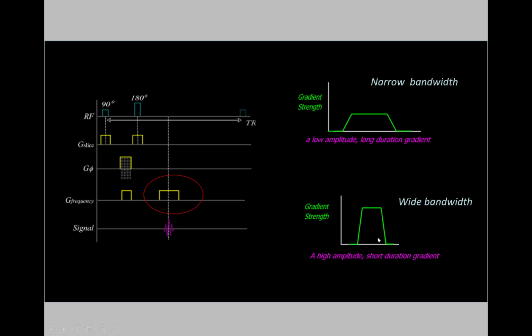So clearly in terms of overall time saving in a sequence, this one is going to be preferable because we only need to have the frequency encode gradient on for a relatively short time. Now, to be able to do that, of course, you need to have a sufficiently strong gradient system, or you will not be able to hit a sufficiently strong gradient to get the area required.